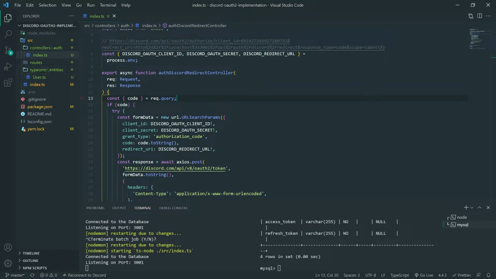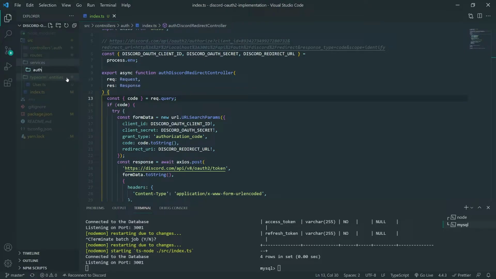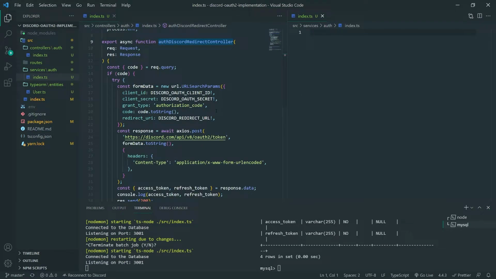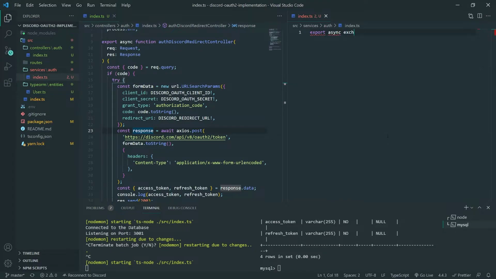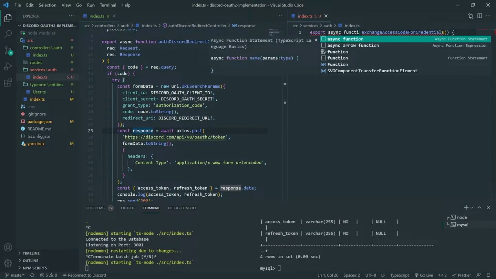And what we're going to do is we're going to go ahead and create a folder called services. And I'm going to create a new folder, and I'll call this auth. So all these services belong to auth. We'll go over here, and I'll call this index.ts. Okay? And we can go ahead and name our functions the way we want. So what I'll do is I'll simply just create a function that's going to wrap this Axios call. Okay? So for example, I'll create a function called exchange access code for token, or I'll call it credentials better, or expressing function, sorry.